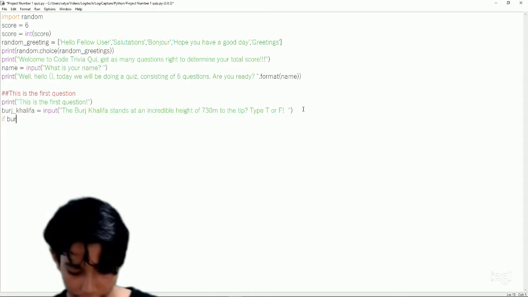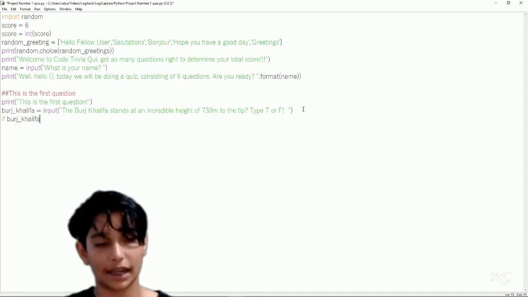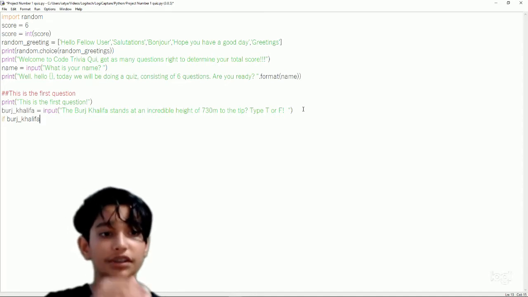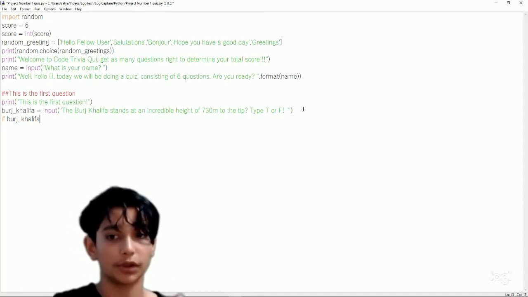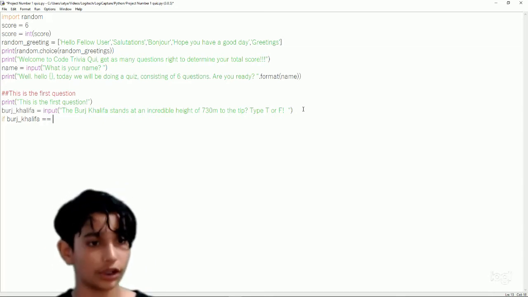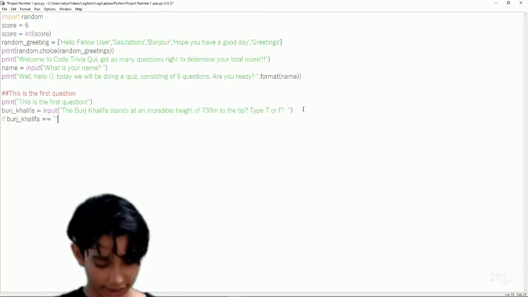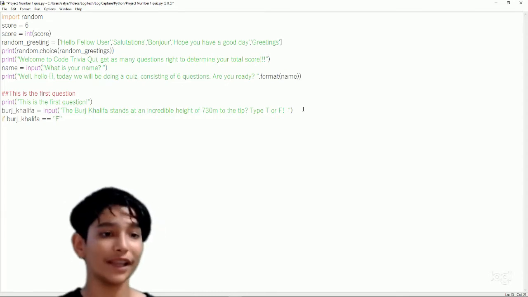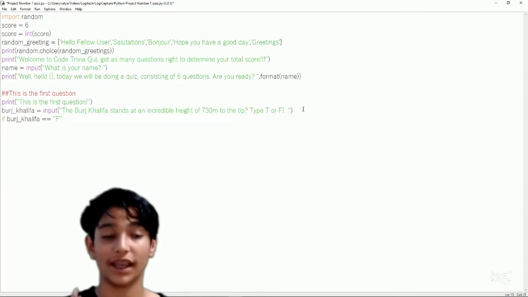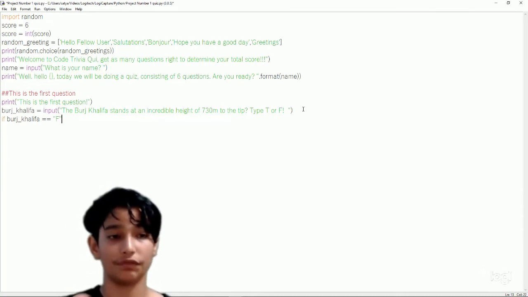So if Burj Khalifa, so what we just did here, we're not actually going to type out the actual word Burj Khalifa. We're going to type the variable name, which we assigned to our input statement, Burj Khalifa, two equal symbols, not one. Burj Khalifa is equal to F. And why F? Because this question is false. It's not true. So the correct answer would be false.